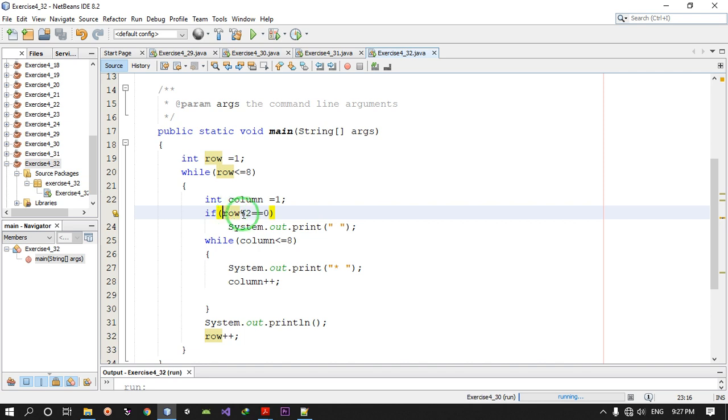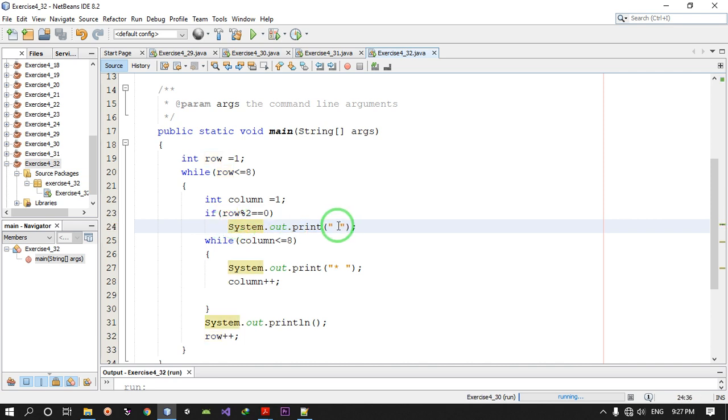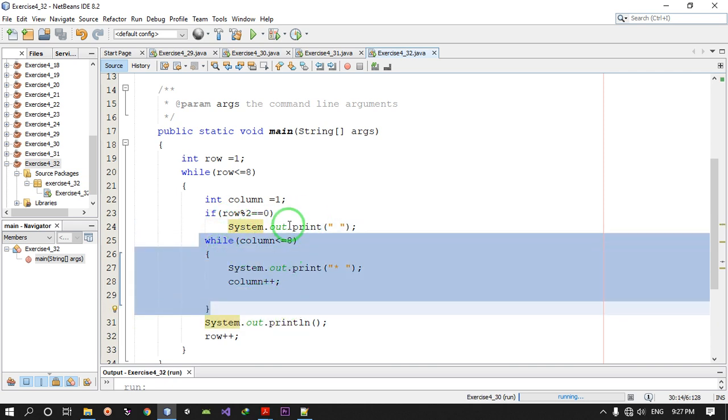So when row modulo 2 is equal to 0, it means the remainder of row divided by 2 is 0, then it will print a space. First it will print a space, otherwise it goes to this while loop.